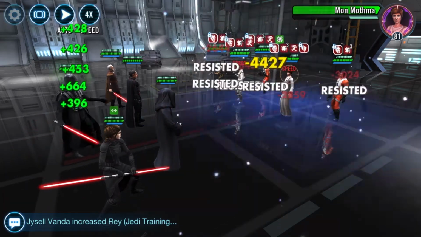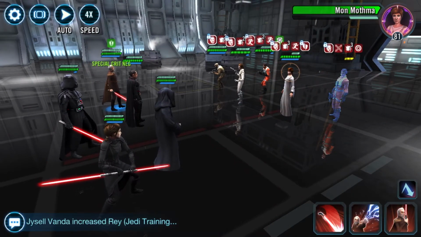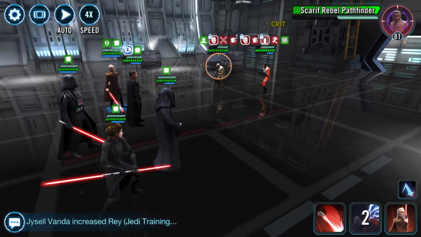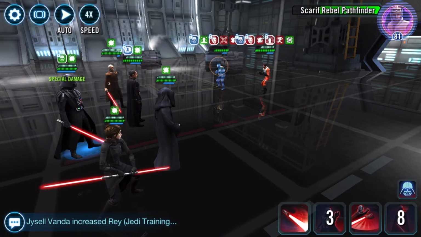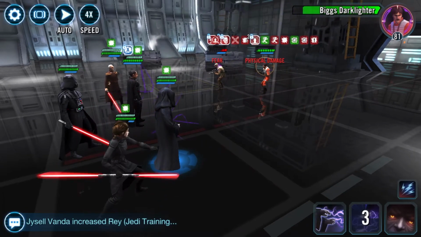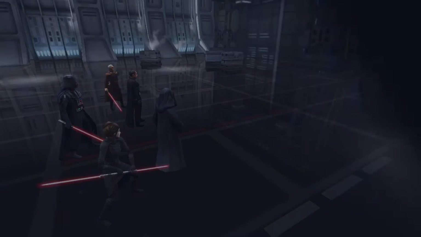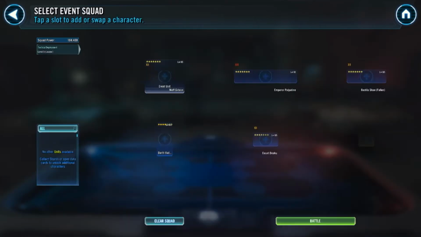So let's Shredder. Let's let Vader do his Vader stuff. Have all my dark side characters just stunning away and shocking away. So we walked through tiers 1 to 3, no problem. So we have enough shards now to unlock Moff Gideon. Let's keep going, see how many shards we can get here.